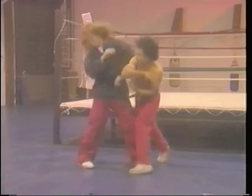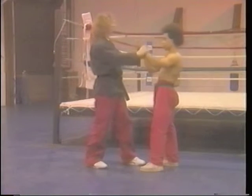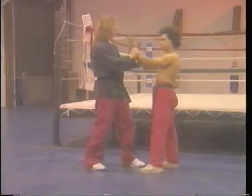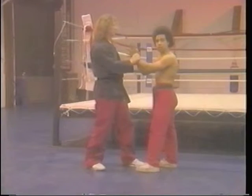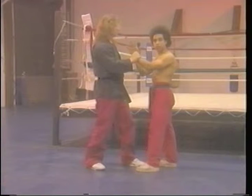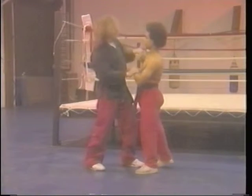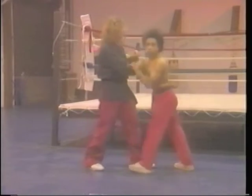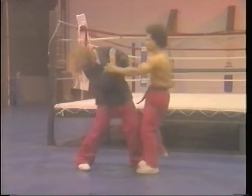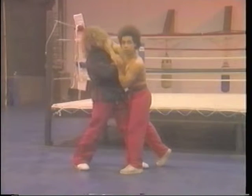So go again, grab me, I cannot punch. But I can do elbows twice. So also, mawashi, you can use it to dissolve a grip. Somebody grabs your arms and you cannot punch. Those are the uses of mawashi. Also, like I said before, I can go here and demonstrate again. Boom! The front elbow.